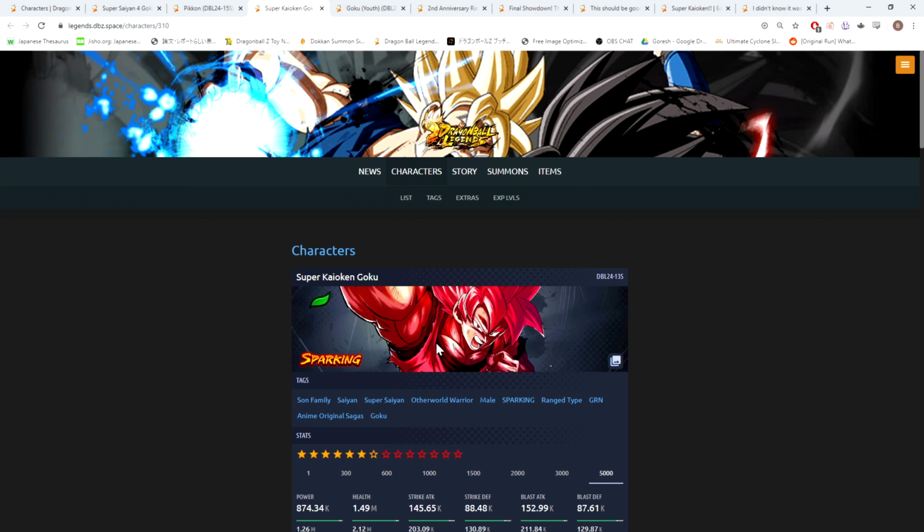I guess he's just going to go on Sun Family, huh? Okay. I mean, Sun Family's pretty good. You run this guy. You know what you could do now? You could run this guy. You can run the green Super Saiyan 4 Goku and then the Zenkai 7 Kid Goku. Green, green, yellow. That's actually a pretty good team.